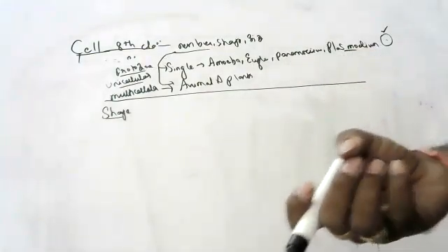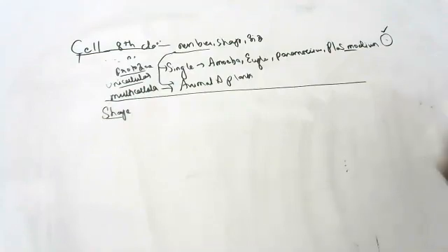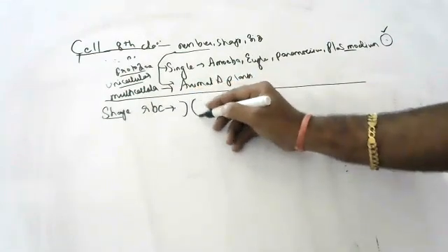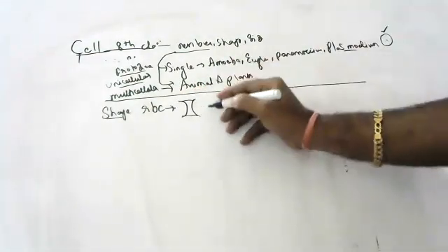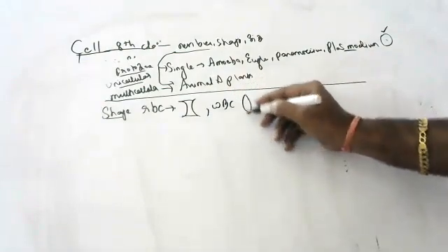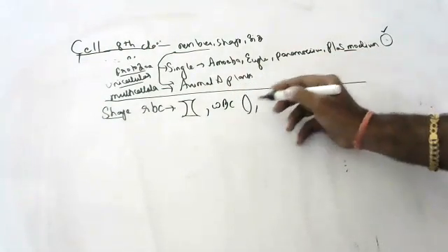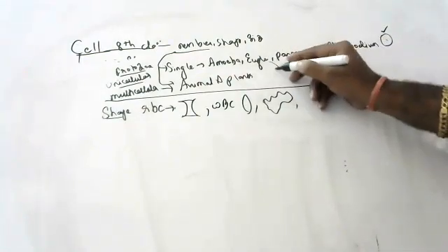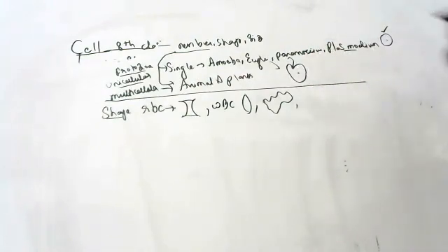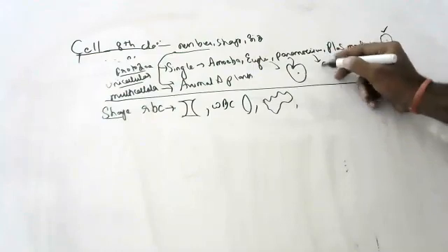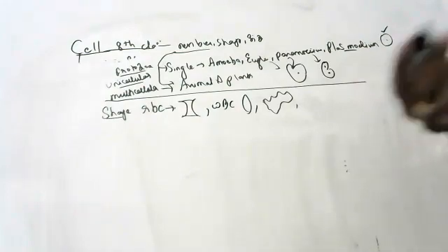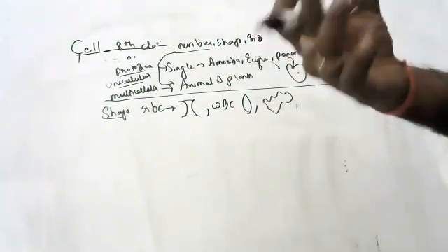Now coming to the shape, let me tell you about the shape, children. Different cells have different functions and varying shapes. I'll give you a nice example: RBC in our body is biconcave. WBC looks oval. Amoeba doesn't have any fixed shape. Euglena, even though a single cell, looks like this. Paramecium looks like this, and it has two nuclei, its specialty.